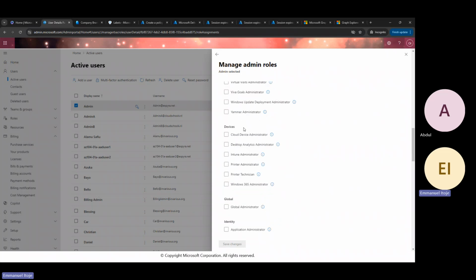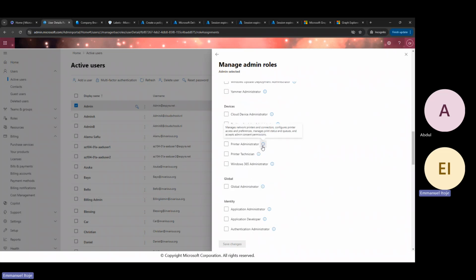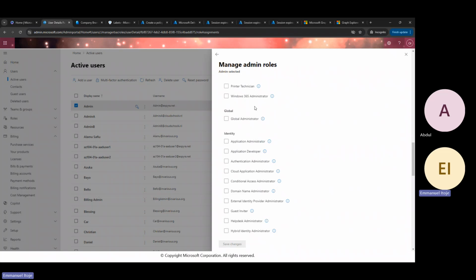Then the ones responsible for devices, so any users whose job functions require them to focus on devices such as printers, Windows 365, or cloud devices, for example. So you just select that particular role, following the principle of least privilege. Then the global administrator, which is standalone because it's global.